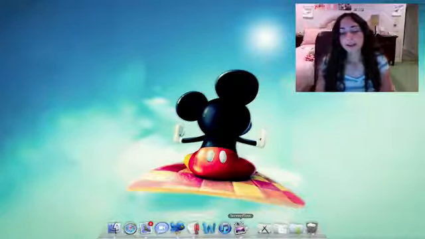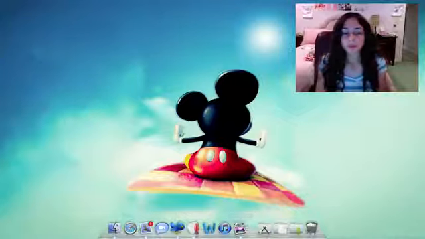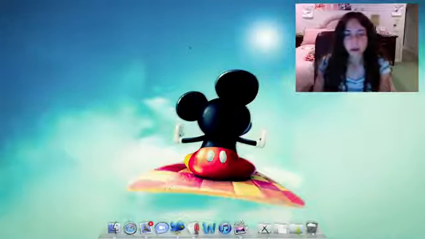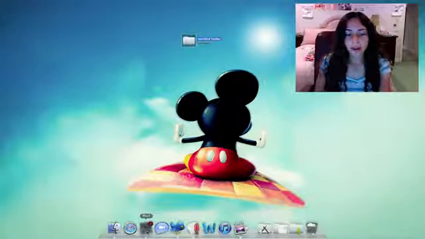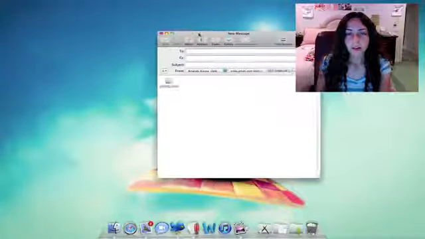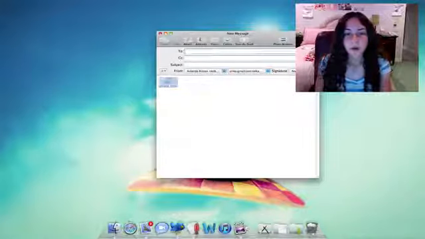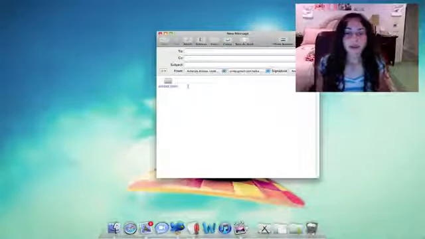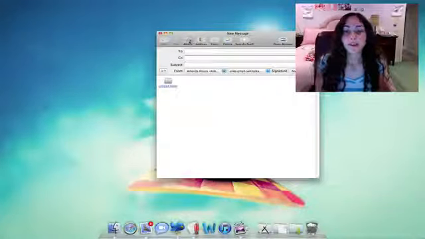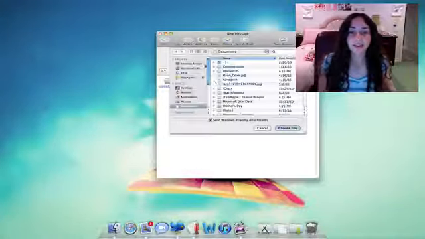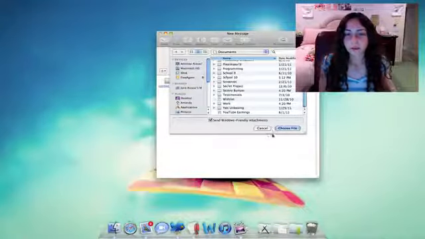Another thing is applications have drag and drop support, or many of them do. So I'll create a folder on my desktop, and if I drag it into the Mail icon, it automatically creates a new message with that folder as an attachment. This is a lot easier than clicking the attach button and then searching for the folder.